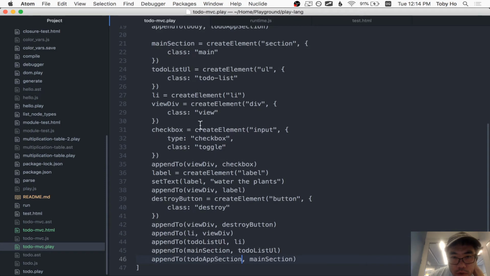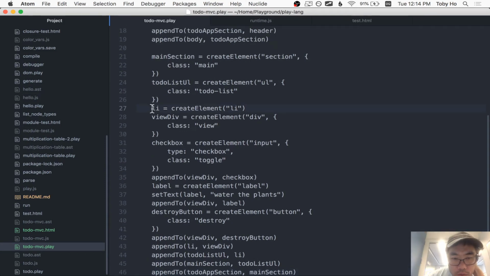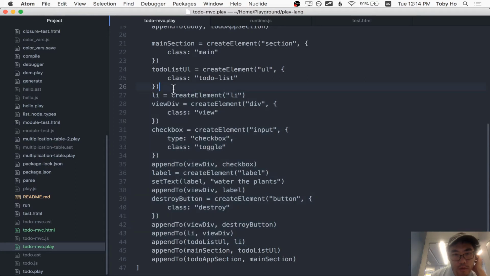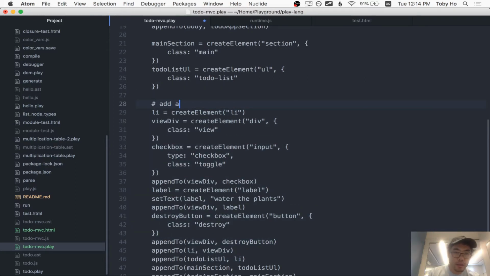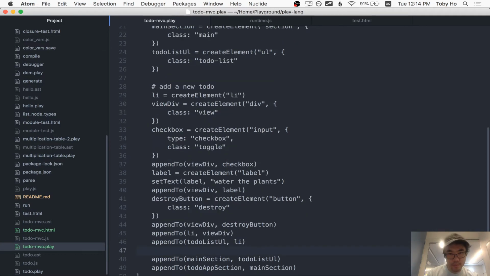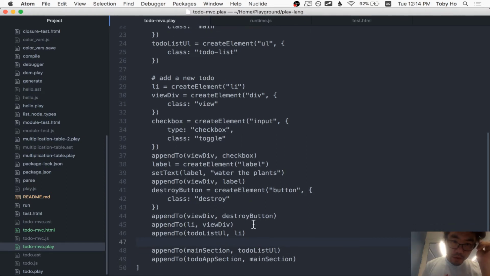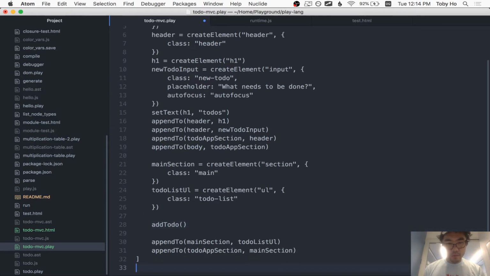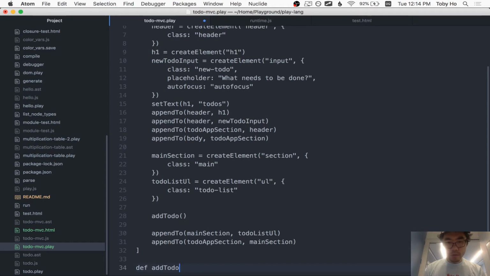There's a chunk of code, from here to here, that has to do with adding a new to do. Maybe we should extract this as a function, like that. I'll figure out the parameter list later.